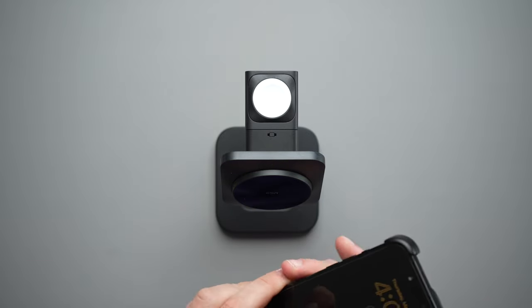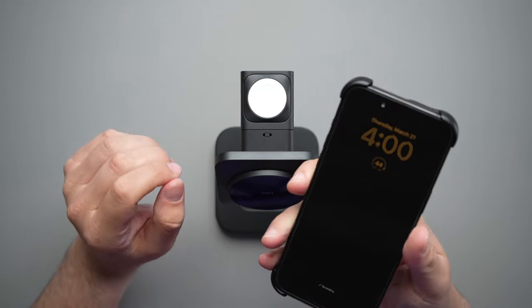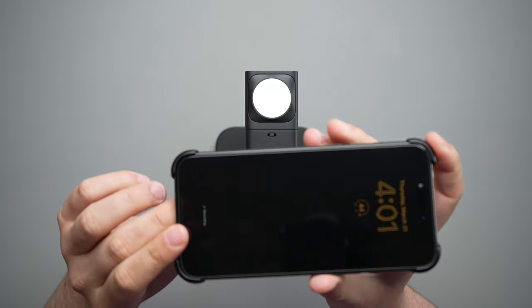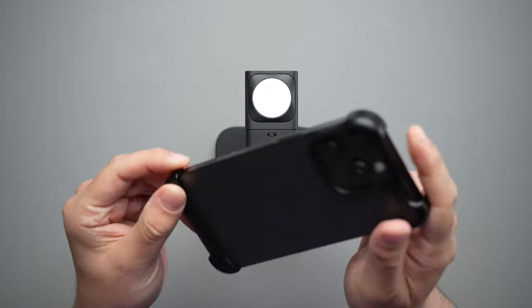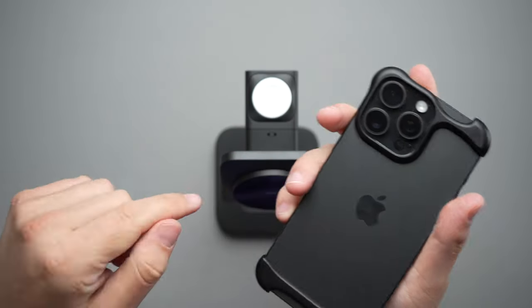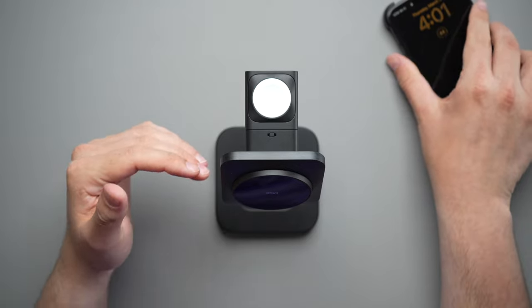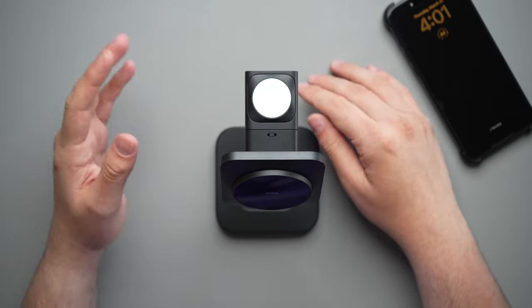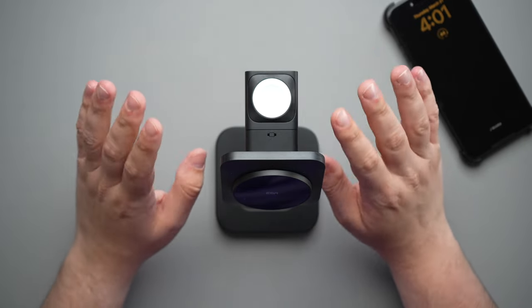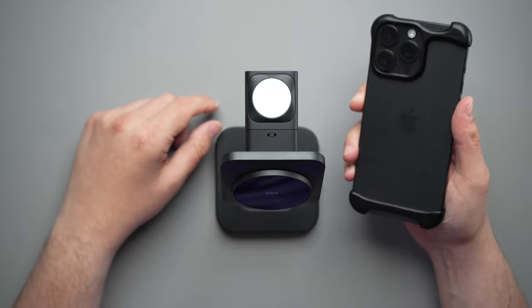With the iPhone, I actually tested this out myself — I was able to get my iPhone from 15% to 100% in an hour and 30 minutes. From 7 PM to 9:30 PM, I went from 15% to 100% on my iPhone 15 Pro Max — which by the way is in the Arc Pulse case, just look at how good that looks. So an hour and a half for a full charge. Of course you're not getting those crazy Android charging speeds — 60, 50, 40, or 100 watts — I wish we had faster charging speeds, but you get what you get. So 15 watts on this one.